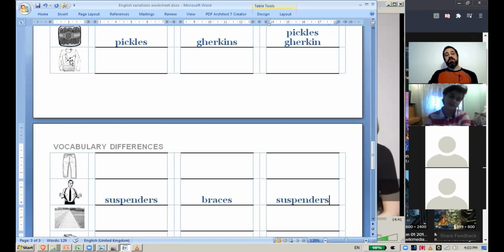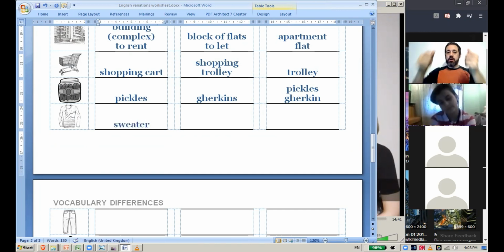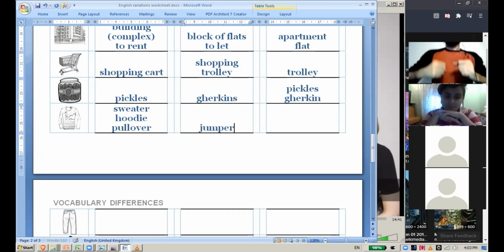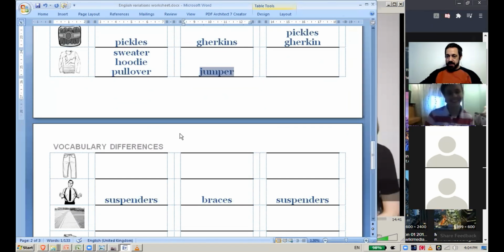All right. Without the video, what would you call this thing here? Shirt. It's thicker than a shirt. So I would call it a sweater. And then if it had a hood, I would call it a hoodie. You might want to call it maybe a pullover, something a little thicker to keep you warm. In Britain, they call it a jumper. I don't know where the word comes from, but in Britain they will use this word, and it will catch you off guard. It caught me off guard. Someone told me that's a nice jumper, and I thought, who's jumping? But they were talking about my sweater.